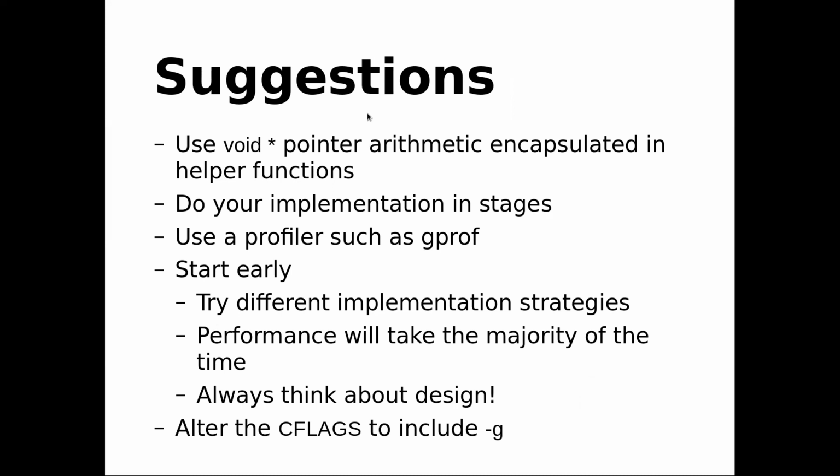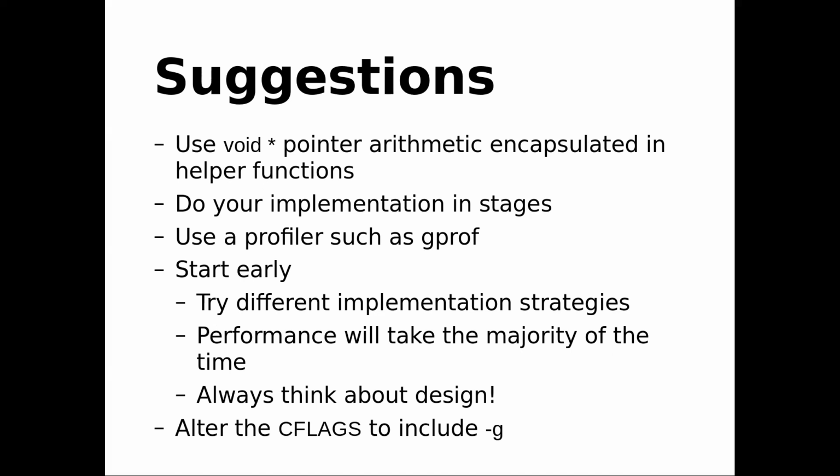So here are some suggestions. We have, by the way, some helper functions I mentioned inside the mm-back implicit file. You can use some of these functions in your own code. Feel free to copy and paste whatever functions you need. A lot of these functions have pointer arithmetic magic in there, and this is basically a lot of what the memory allocator needs to do. It needs to do a lot of pointer arithmetic. So what that means is you basically need to ensure that you are returning the right payload bytes. You're making sure that all of your padding is correct, and all of that requires a bunch of pointer arithmetic.